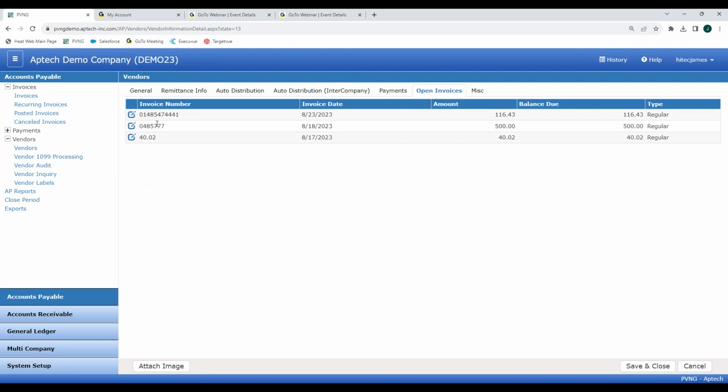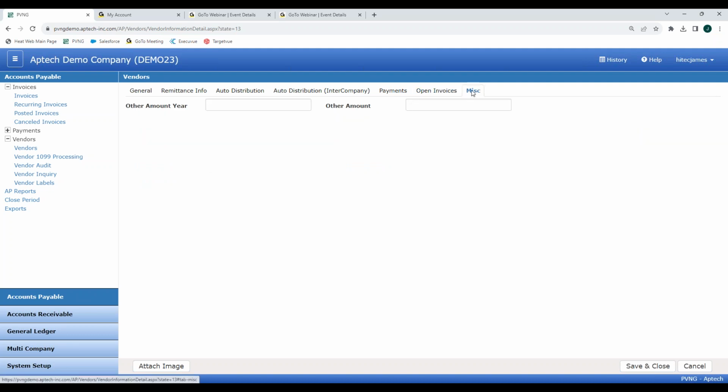Invoices here, I can see any open invoices for the vendor that I'm selected into. And then one thing to touch on in this miscellaneous tab here, a nice way to utilize this is actually storing electronic W-9s. So we have had clients that will use this to come in and attach an image. So if you don't want to store a paper copy or have to file that away somewhere in a cabinet, you can actually digitize that, attach the image, and that'll be tied with this vendor so anyone could access that through the vendor setup here within this miscellaneous tab. So that's everything just on the vendor side.